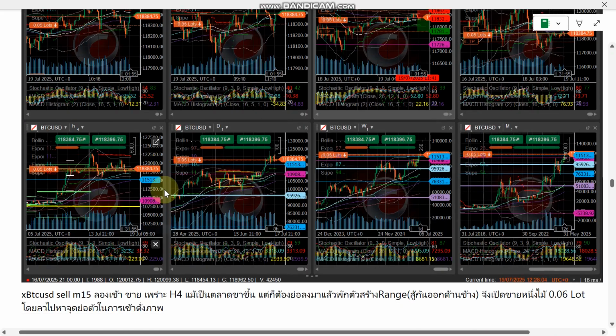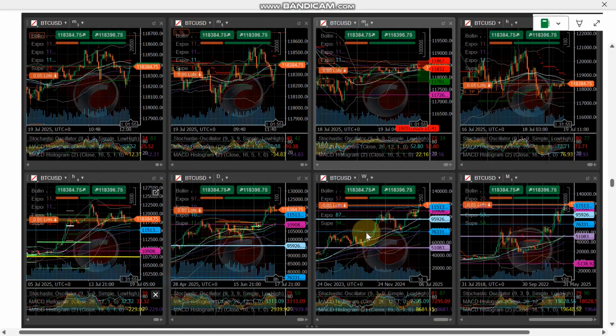Bitcoin, a whole sequence from monthly, weekly, daily, 4 hours. They're on top here, and then this is detail on the top here. 1 hour, very strong down and pull back. Do they bridge this? Yes, it's supposed to go down then. So I sell limit order for 15 minutes, and that's what happened.